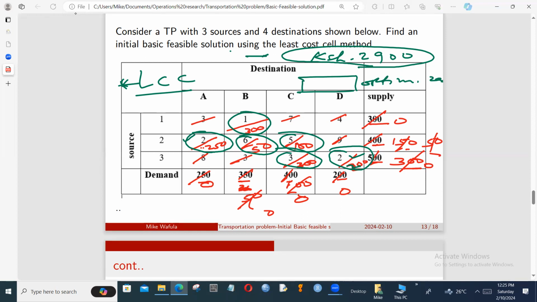But I'm saying this is only working for the least cost cell method, because if it is the other techniques like the VAM method and the northwest corner, there's no way the initial basic feasible solution will be different. They'll always have the same initial basic feasible solution and the same optimal solution, even if we have cells that share the same cost value per unit of a product. But under the least cost cell, there is a likelihood of even having variation in the solutions of the initial basic feasible solution. So that should not be a worry.